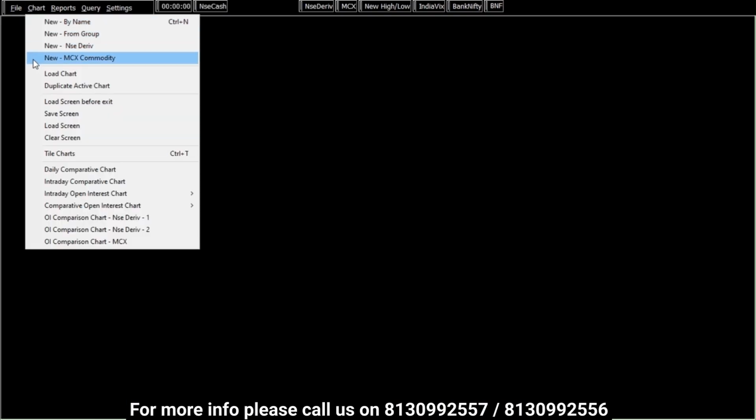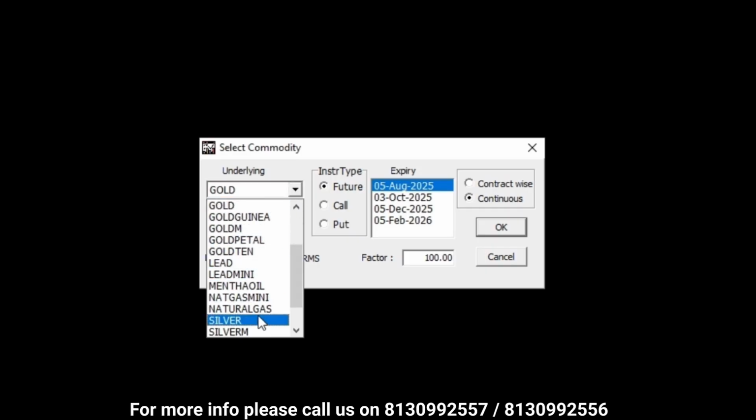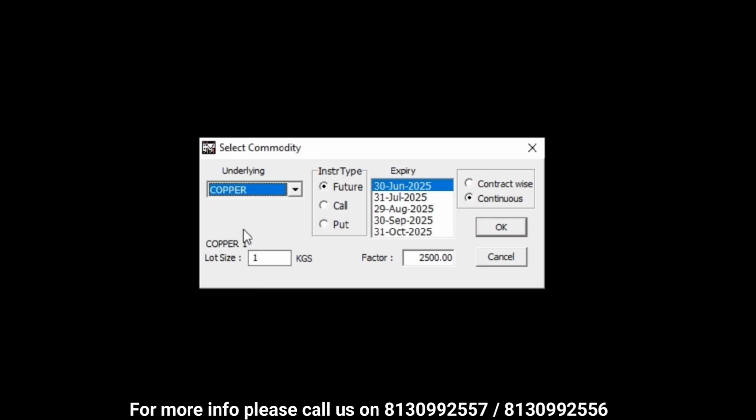The fourth one is new MCX commodity. This will appear only if you are subscribed for MCX Live. Here, if I want to see the MCX gold chart or any other commodity chart, I can choose. Let's say I click on copper, I have the list of expiries to choose from.